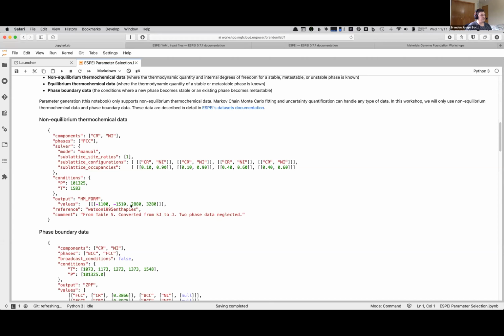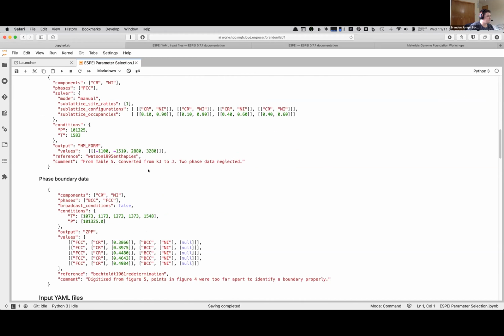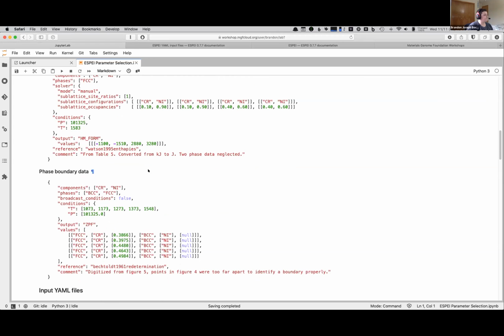And so this array is a 1 by 1 by 4, which corresponds to, again, the 1 pressure by 1 temperature by 4 configurations. And so this is the simplest case, and you can imagine more complicated ones. For example, if you were to ingest Gibbs energies as a function of temperature, pressure, and composition from something like pi iron, as we explored a little bit yesterday.